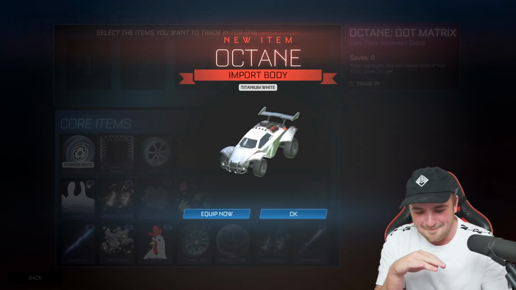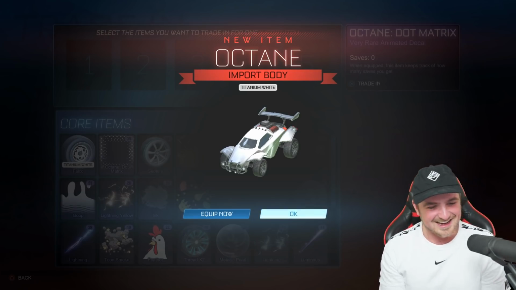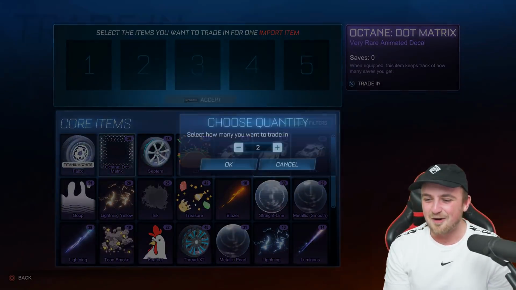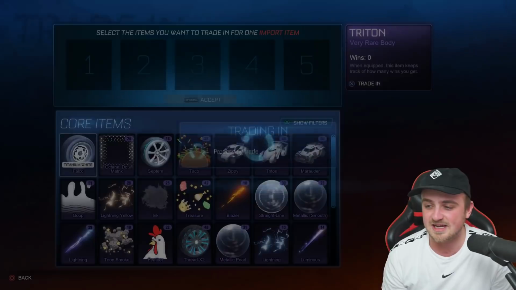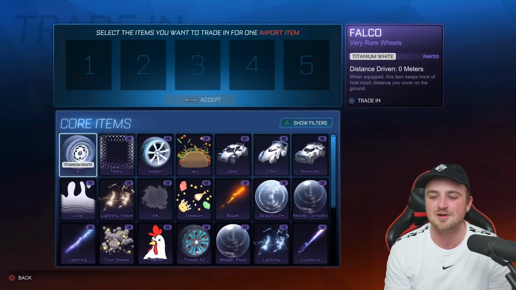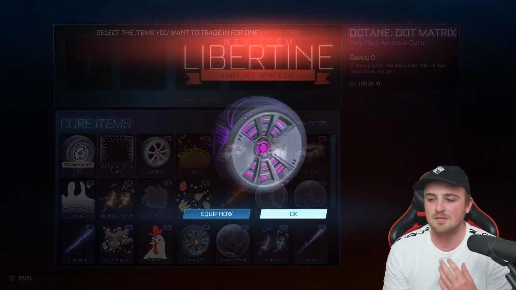He's done it again. Pick a pixel. He's done it again. Let's go. Oh my goodness. I was getting down to one of my final few titanium white Octanes. That is absolutely huge. It's the trade-up tournament videos.